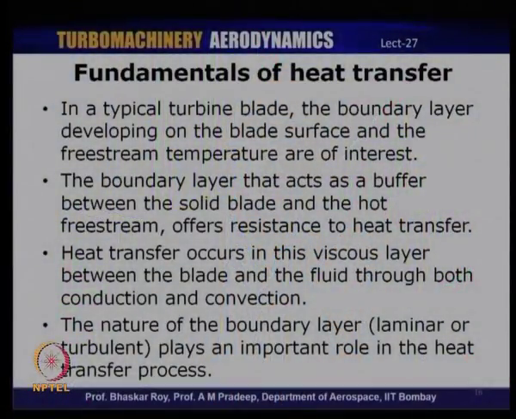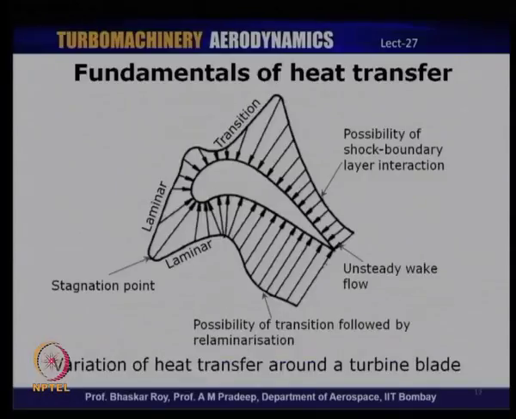And what you will see in the next slide is a typical distribution of the heat transfer rates in a typical turbine blade. So, let us take a look at a typical turbine blade and how heat transfer can vary around a turbine blade. What is indicated by these arrows are the rates of heat transfer, and why it is high will be clear in a few slides from now.